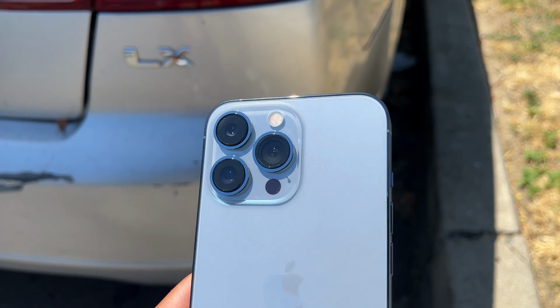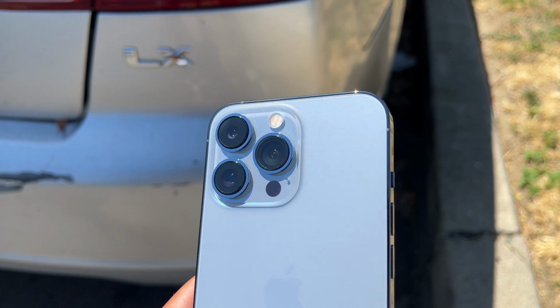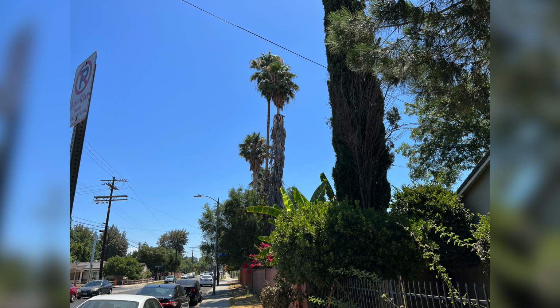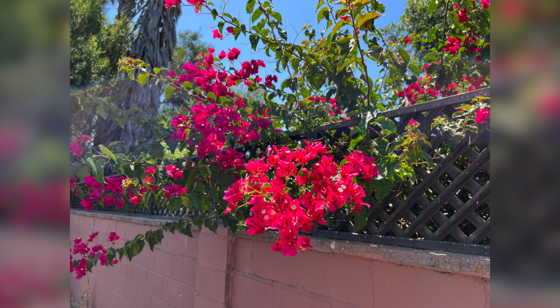And now the final thing that I wanted to look at when it comes to the iPhone 13 Pro is the cameras. Now the iPhone 13 Pro has three 12 megapixel cameras that I would say worked really well whenever I was taking videos and taking pictures. The pictures always came out colorful, vibrant, very sharp, and didn't give me any shutter lag, which made the camera even more practical when compared to other phones in the market.